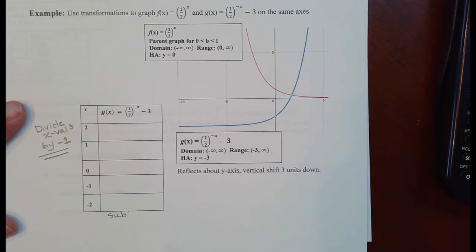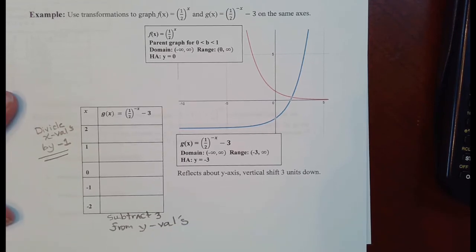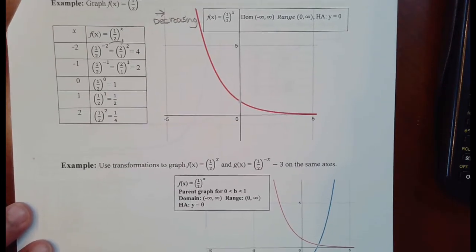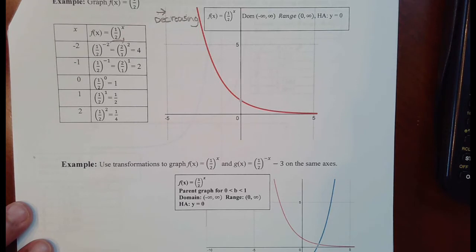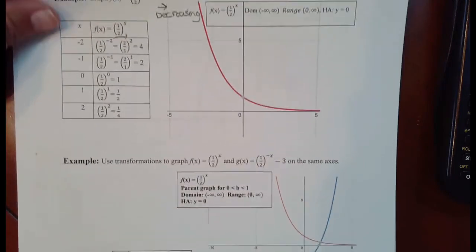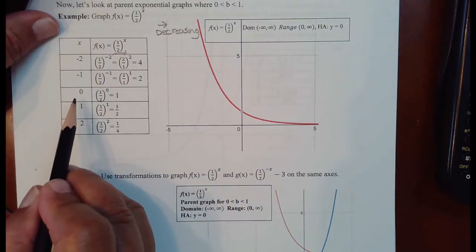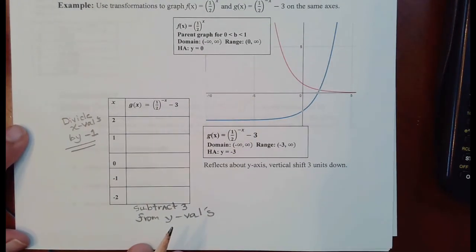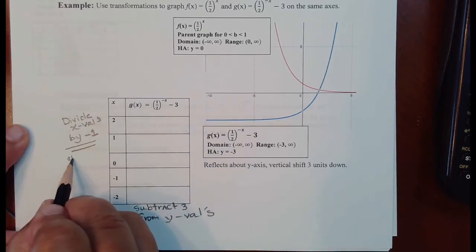Okay, here we go. So without recreating all of this work from the previous table, we just read the commands and that cuts out all the work. We were supposed to divide the x values by -1. That doesn't mean anything more than just switch all the signs. So I already did that for you. If you were to switch this, it would be +2, +1, 0, -1, -2. Note that I already put all those in there for you. And I did this on the parent table. That is where these new values came from. Because remember, the parent table had a -2 at the top, and now they're all switched. And that's because I did this.